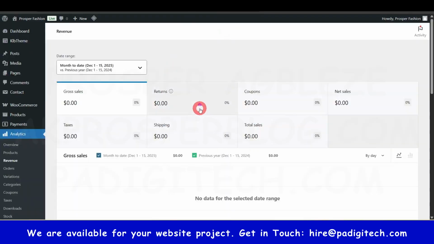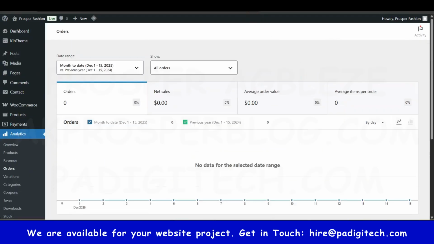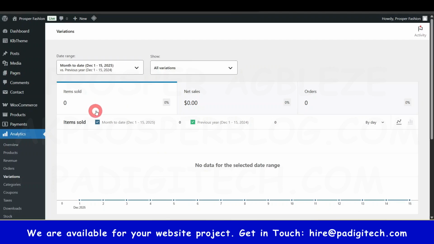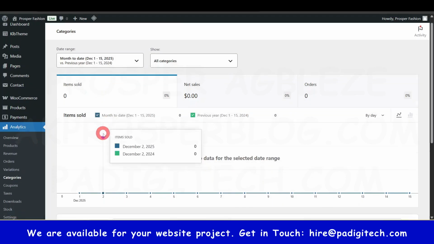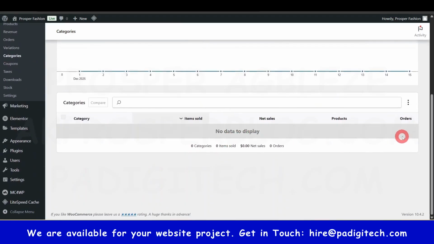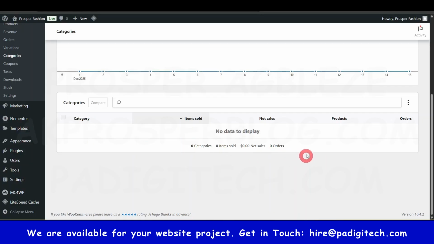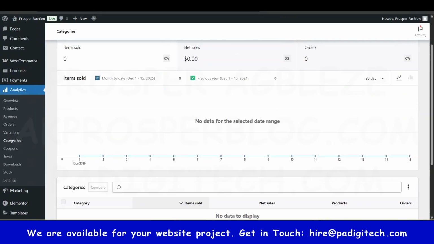All right. So then if you also check the revenue section, you're going to see everything that has to do with revenue: how much was paid for shipping, the taxes that were paid, coupons, items that were bought using a coupon, and everything. Maybe when we make a test order and then come back here, every other thing is going to start making sense. For variation also, you're going to see information about variation. Under category, this will also help you know the category of item that people are buying mostly. So you're going to see that here.